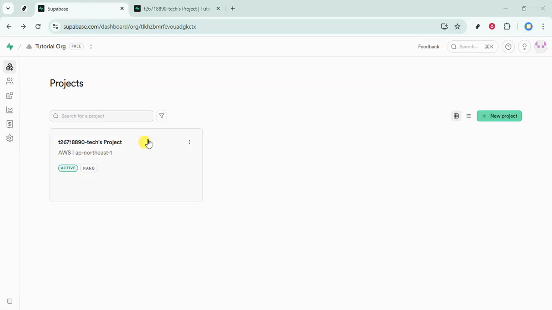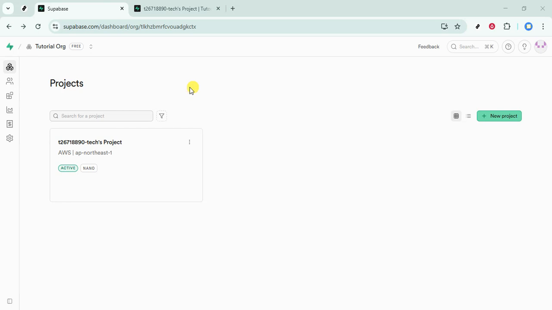In today's video, I'm going to teach you how to find the project URL key in Supabase. Before we begin, a quick note on terminology. In Supabase, the project URL is the base address your app talks to. It's sometimes referred to as the project URL or base URL, and it's different from your API keys. The URL itself is safe to share in most cases, but your secret keys are not. Today we're only locating the URL.